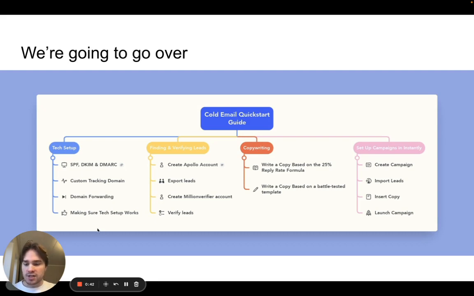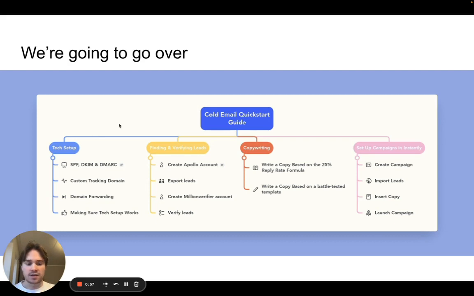So for each of these steps, even though we're not going to cover them fully in this video guide, there will be links throughout the guide for each of these steps. So anytime you're stuck on anything here, we have a guide prepared for you that'll take you through it in just a couple of minutes.